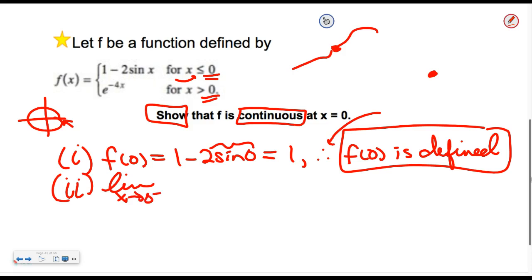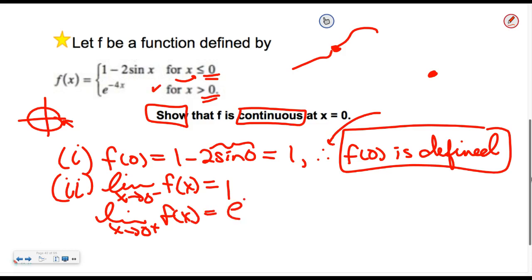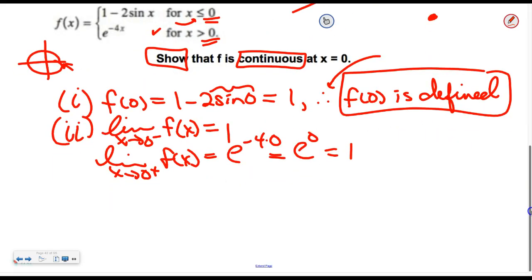Let's approach 0 from the left of f of x equals. It's going to be this function, which we already did. So I already did it right up there. The limit as x approaches 0 from the right of the function. That means over here, I would have e to the negative 4 times 0, which is e to the 0, which is what? 1, Kenzie, exactly, 1. So are they meeting at the same spot? Definitely. So that's great. So I've got these lines that I've got a defined function at the point. I've also got them lining up at the point.